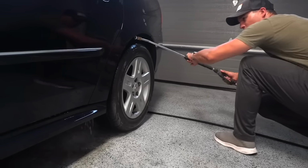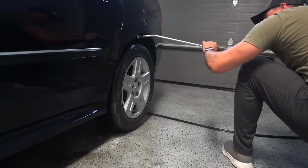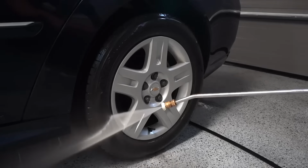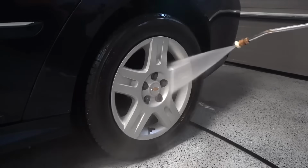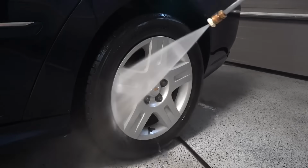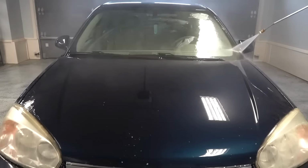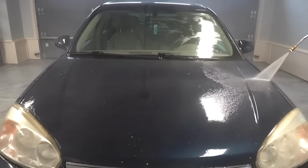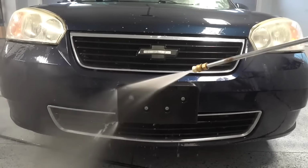Now, as I spray out the wheel well here, I figured I would give you a bit of background on the vehicle. When the owner dropped it off, she was telling me that she's actually giving the vehicle to her teenage daughter, which is why she wanted it deep cleaned. She also told me that some of the stains in the seats were from her puking in the car after a good night out over 10 years ago. So when she said it hadn't ever been cleaned in the entire time she's owned it, I was pretty motivated to really give this vehicle everything I had and make it look brand new again.